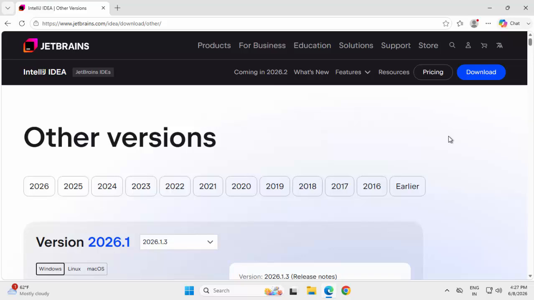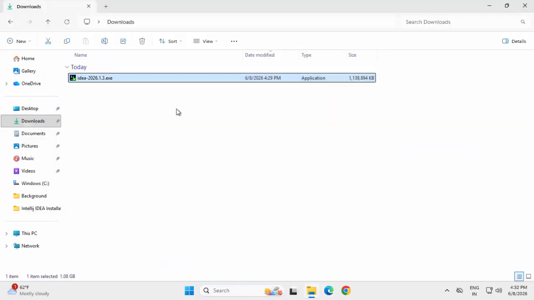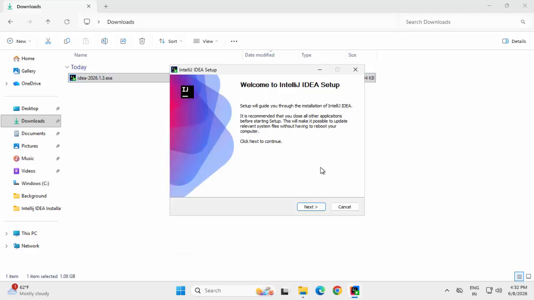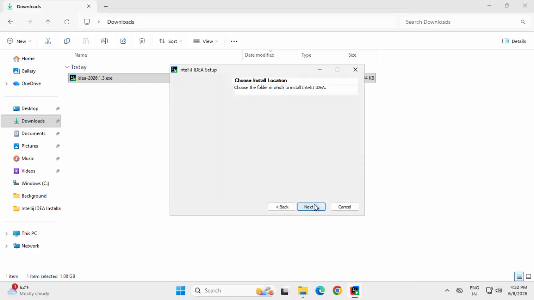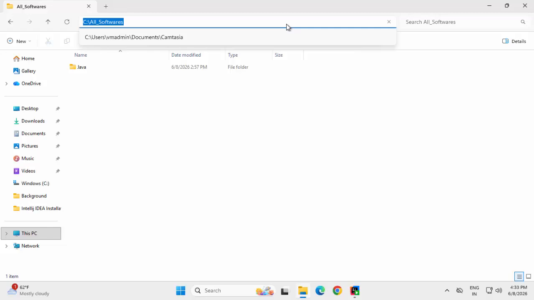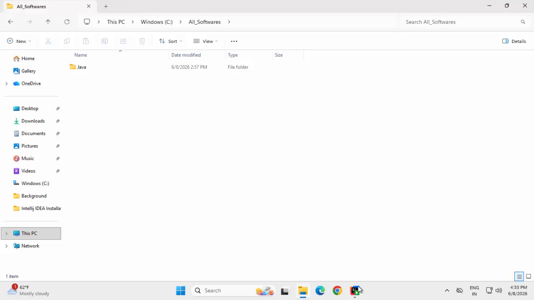So scrolling to the top, downloading this exe, download completed, right click on this file, run as administrator. The setup opens, click on next. By default, it is installing in a specific location, but generally I keep all my installations in a particular directory. So I'm going to copy that particular directory path and edit over here. In your case, you can keep it as is or follow the way I'm doing. So this is my directory where I have already kept Java. So it is not mandatory, just for better practice.